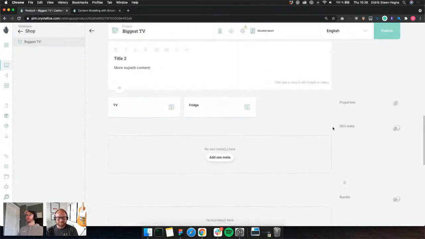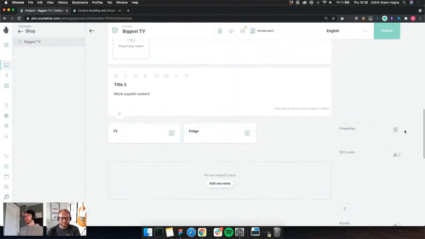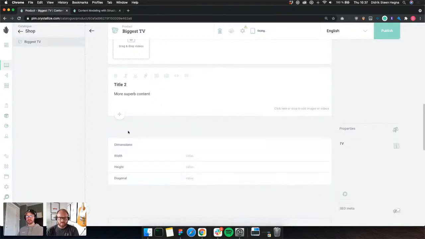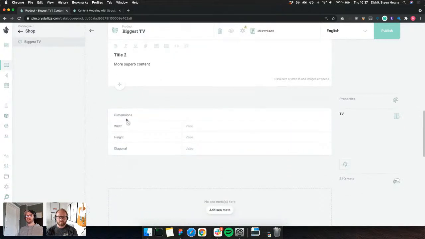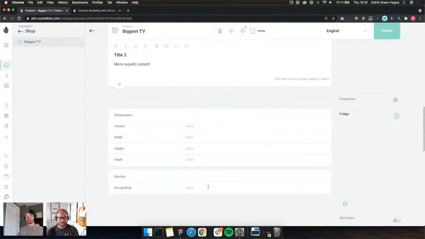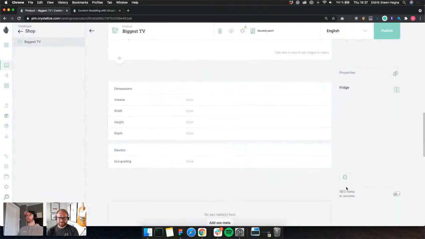Yeah. And then what is probably even more interesting is here, where we have the choice component, the structural choice component, and I need to choose between, okay, is this a TV or a fridge? Since I know that this is a TV, I click the TV and I get the table with the dimensions of a TV, like width, height, and diagonal. And also show the fridge just for fun. Yeah. Totally different properties. Exactly.